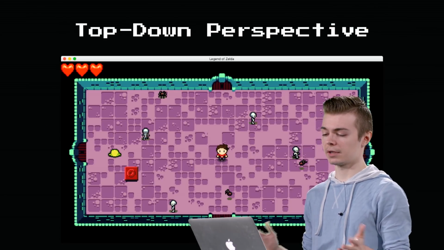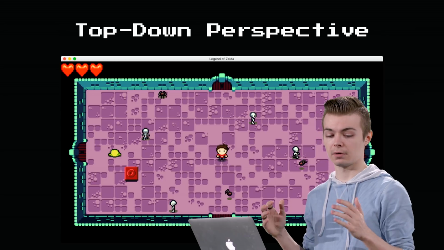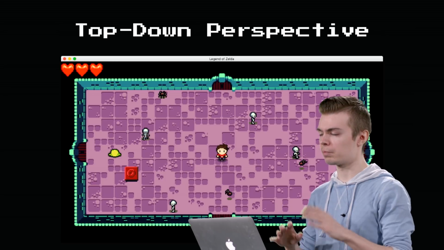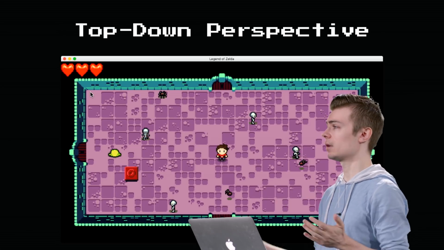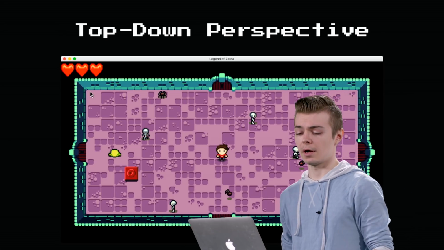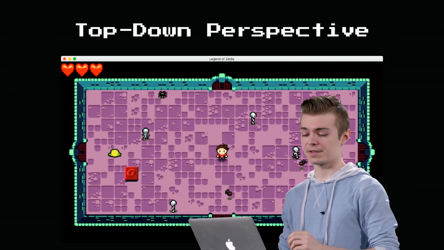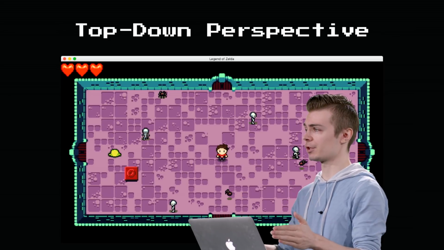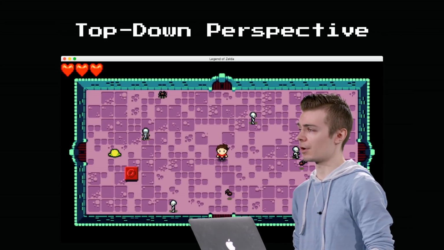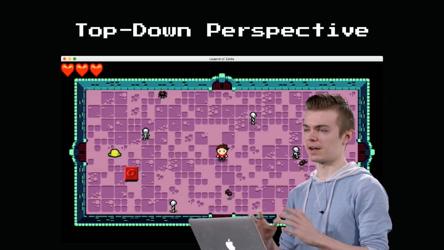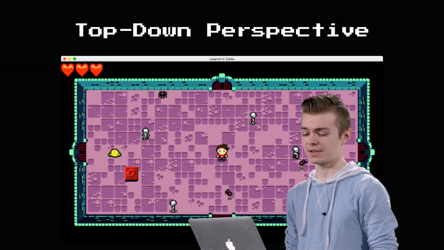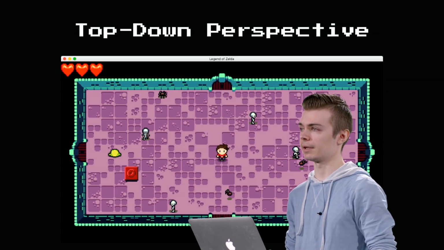So the first thing we'll take a look at is sort of top-down perspective. And we mostly talked about this before, earlier, but all it really is a tile map, which we've seen before. The only difference is now, instead of looking at things from the side, we're just looking at things from up above. So what's probably the most obvious consideration when designing a top-down perspective versus a sort of side-scrolling point of view?